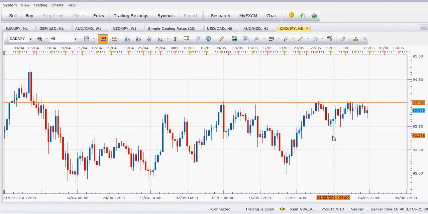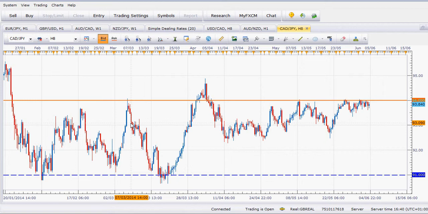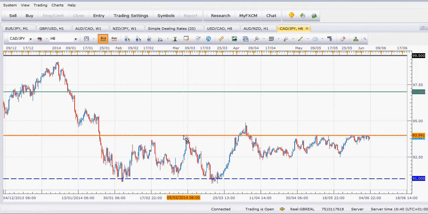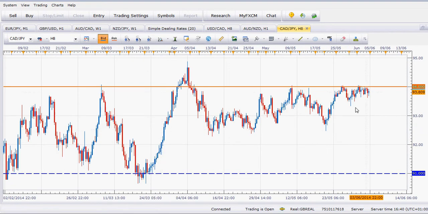Well, it is here. See these boxes, all these boxes for the grid. Bottom of this box, middle of the box, then low of the next box up, middle of the next box up, and we're going to here. So we are moving higher, there's no doubt about it, but we're still compressing against this 94 level. Call it supply level, call it resistance, but it's not budging.